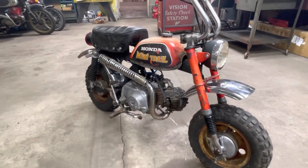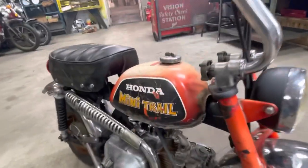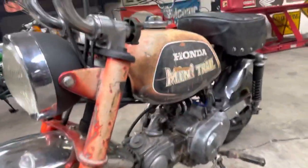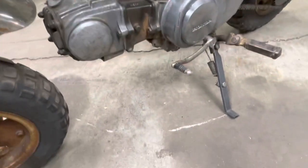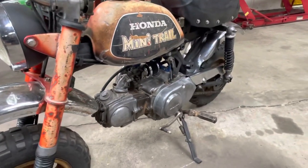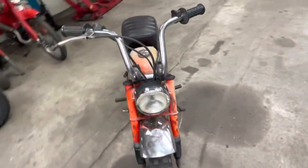I cannot believe we saved that tank. And yeah, it's not pretty, but by golly, we saved it. It's working. There's no drips under it. And this engine doesn't drip any oil either. So anyway, this has been long. This video is long enough.